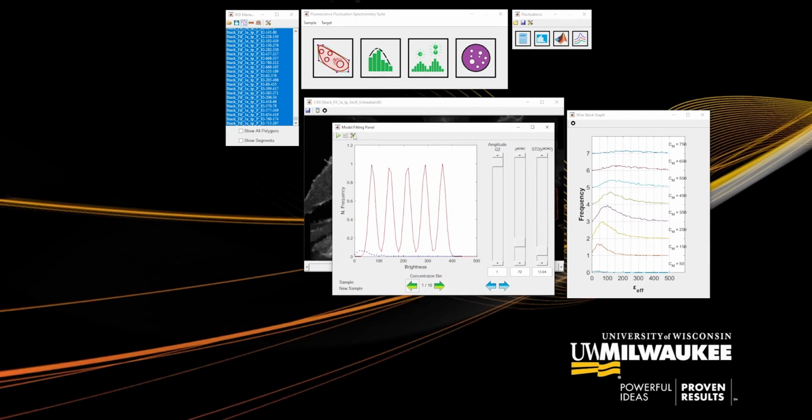Before we start fitting, let's look at the settings being used in this module by clicking the Settings button. In the first box, you should be able to adjust how many Gaussians are being used to fit the spectrograms. For instance, you can remove all Gaussians except 1 and 2. If we apply the setting and look at the model fitting panel, you should be able to see that we're only fitting using 2 Gaussians at this point.